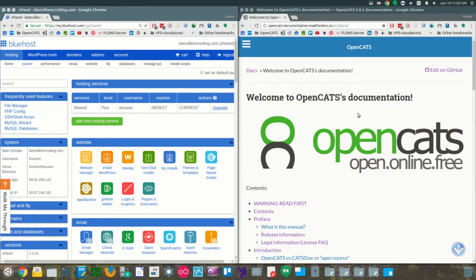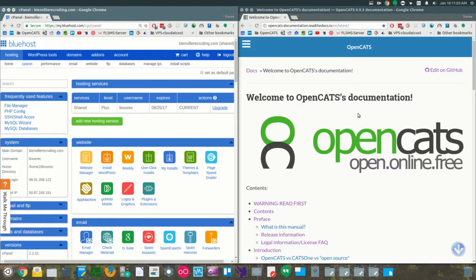So if you have an account like that, you can install OpenCATS and have a great applicant tracking system up and running for free. It doesn't cost anything. All the infrastructure is there in your existing account. So we'll walk through. I'm going to babble for a few minutes in the beginning just to talk about the upsides and downsides.